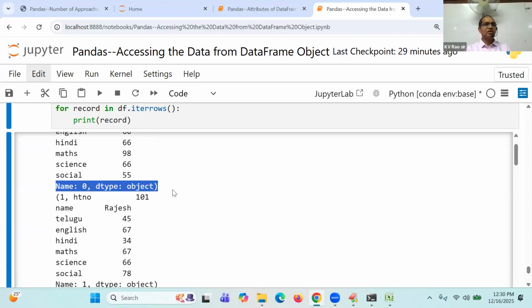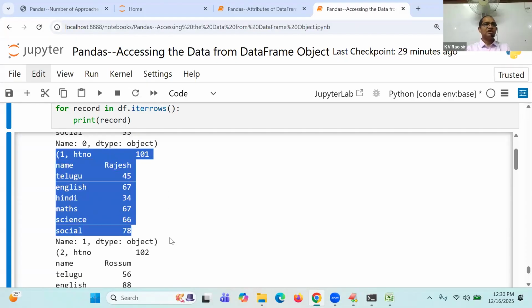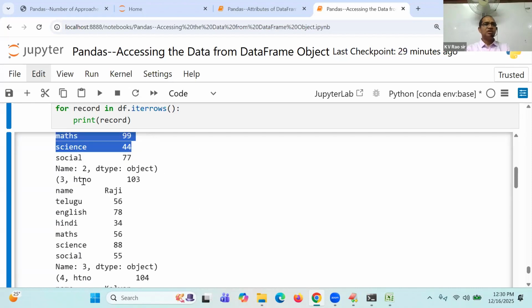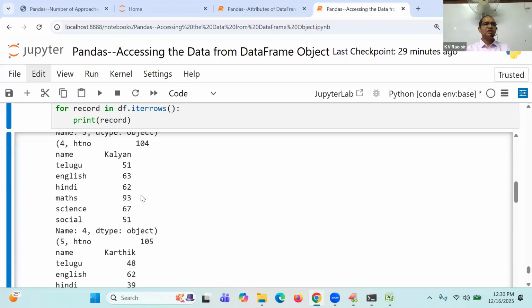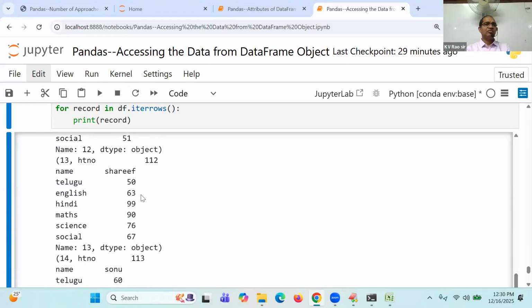After the first one is over, the next one is coming. Index 1, hall ticket number 101, Rajesh, and that also gets completed. 2 also, like this. 3 also, like that. All the values are coming in the form of records, one by one.